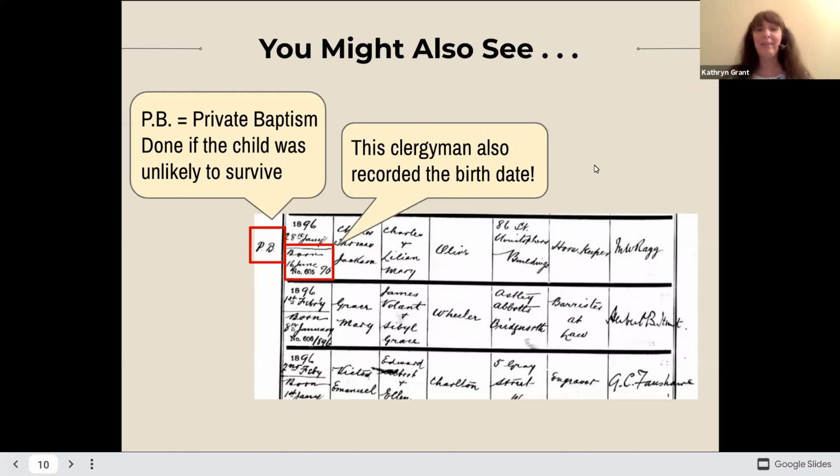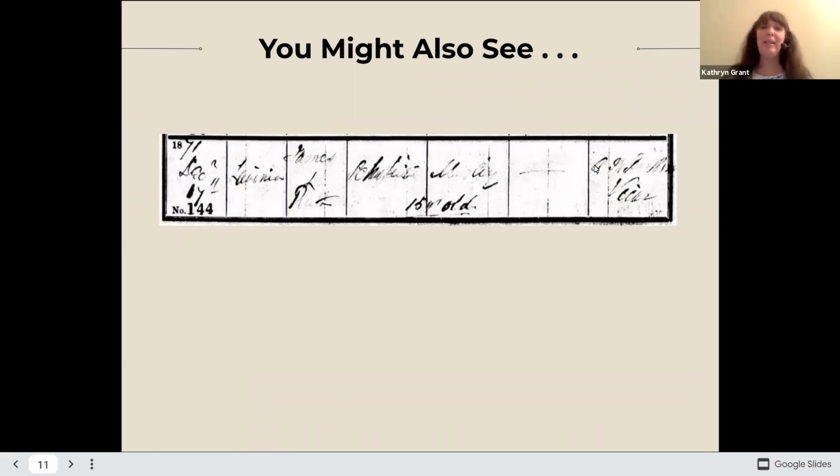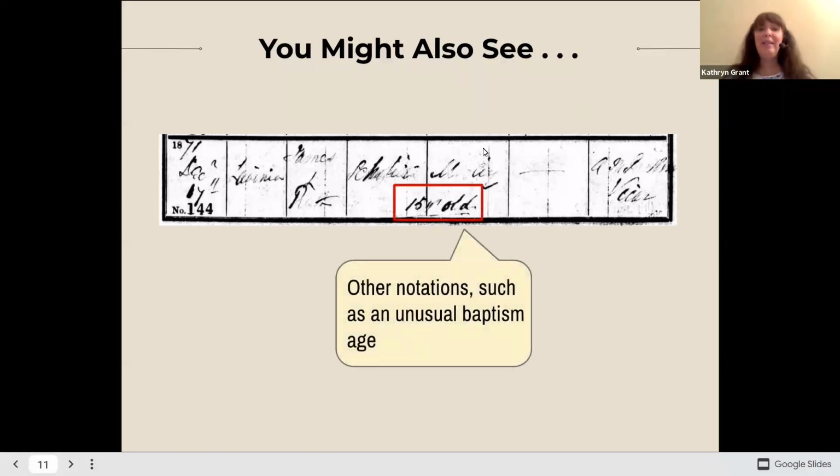Here's another interesting thing that you might see on a baptism record. Church of England baptisms were performed for infants, but there were exceptions. Notice on this one that it notes that this Lavinia Schofield was christened or baptized when she was 15 years old. And I'll tell you, I did not look at the image the first time I found this. I just looked at the index, and I went crazy trying to find Lavinia based on thinking that her christening date in 71 was her birth date, and it wasn't.